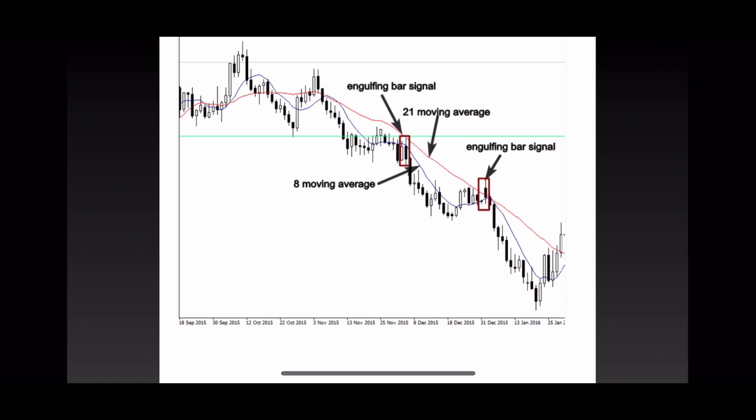Conversely, if the moving average is trending down, it shows that the market is in a downtrend. Again, we sell when the price retraces to the moving average. In the screenshot, I show you how the price interacts with the moving averages as a dynamic resistance level and how the engulfing bar pattern represents a high probability setup. As you can see, that bearish bar is engulfing the bullish bar, all right, twice.